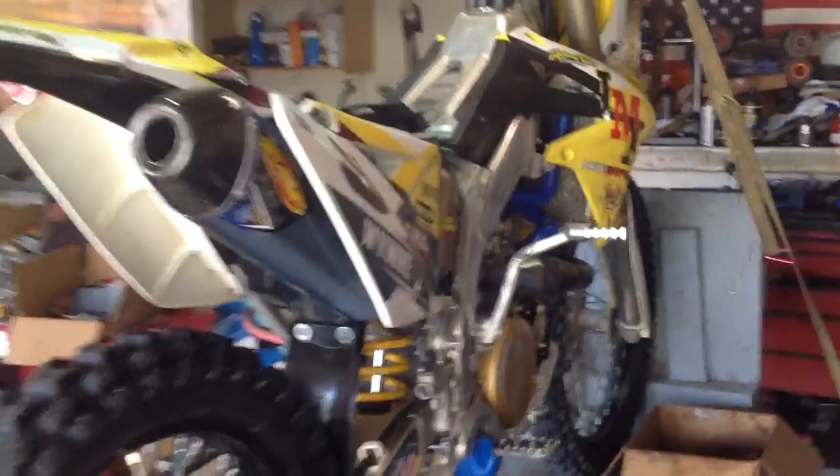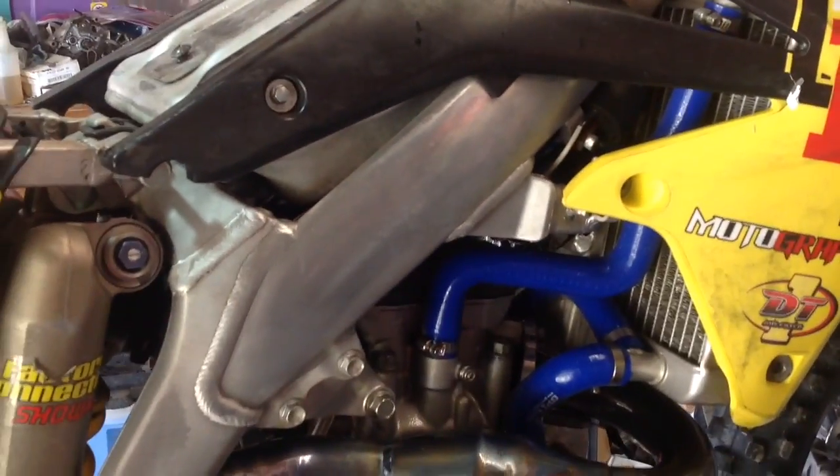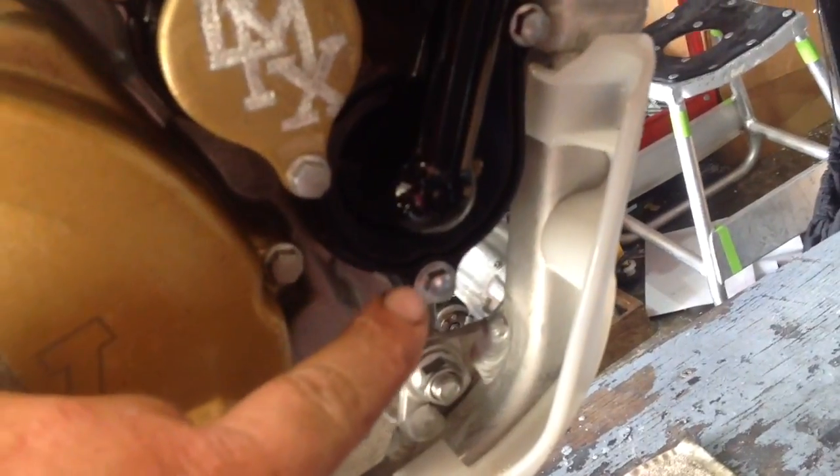A few early steps we're going to take here. Obviously we've got to take off the seat and the tank. We need to disconnect the fuel line underneath the tank — you just pinch those two gray squares, push it in further, then pull it off and it will unlock. Then we'll get down and take off the motor mounts on the upper ones and my exhaust header. We're going to drain the water out of that bolt right there and drain our oil.